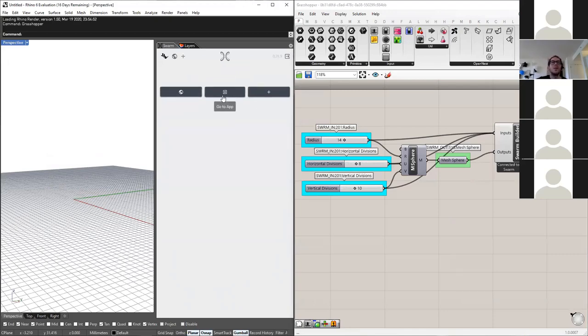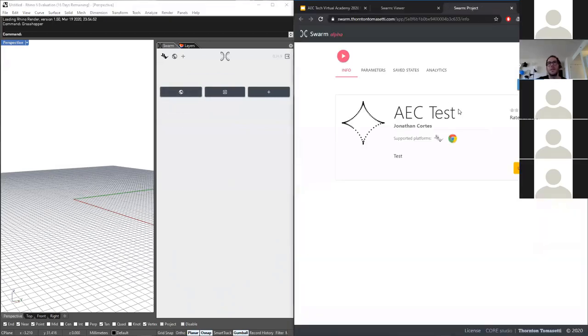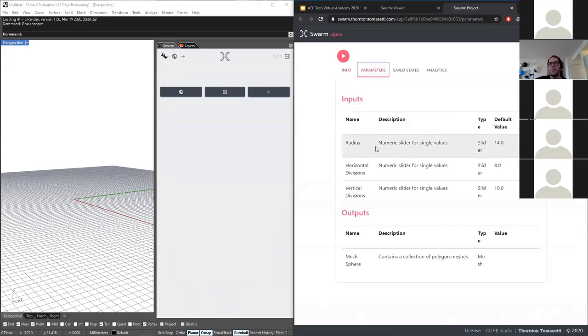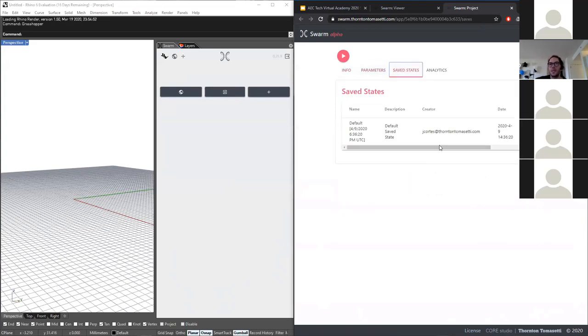In this case, we're going to go ahead and click on View Online to see if our app uploaded and what it looks like. Now, this is what happens when you upload an app. You're greeted with an editing platform where you can view the parameters you built, and the standard state they've been saved at. The save states that I've mentioned, in this case, we only have one, but this can be a very long list of different conditions.